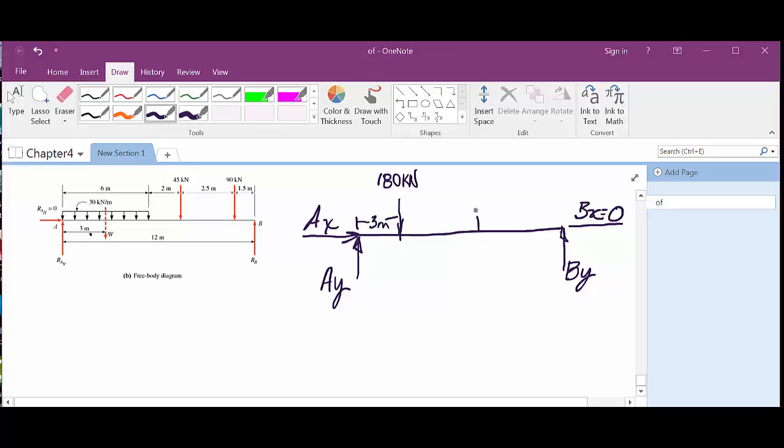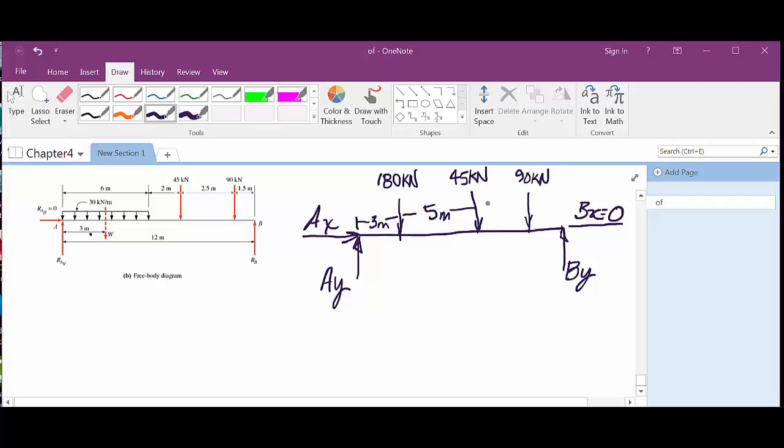Then we've got 45 kilonewtons. And the distance, let's see, that'd be 3 plus 2 is 5 right in there. And wouldn't it be 2 plus 6? Yeah, what is it, 2 plus 6? From A it would be 2 plus 6. From here over to here is 5, but the two of them is 8. Either way. I'll have to go 8, okay? But I was just trying to use what I had here at the time. Okay, and that's 90 kilonewtons.